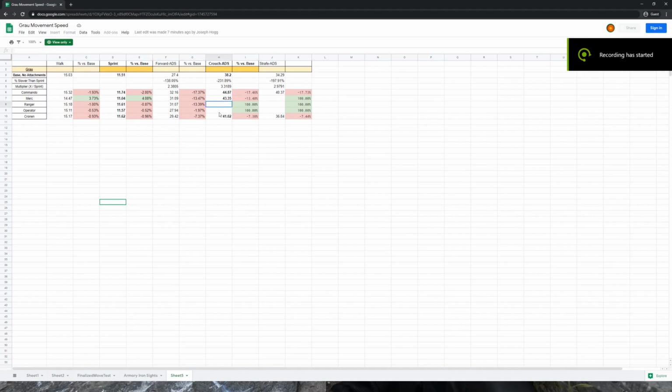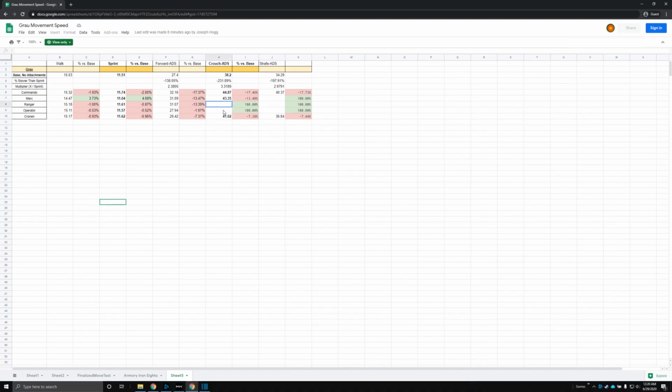You may notice that there is some incomplete data in here, and that's because I noticed that there's two different modifiers, and I didn't need to run those tests for each of those. There's a modifier that affects walk and sprint speed, and then there's a modifier that affects forward aim down sight, crouch aim down sight, and strafe aim down sight.